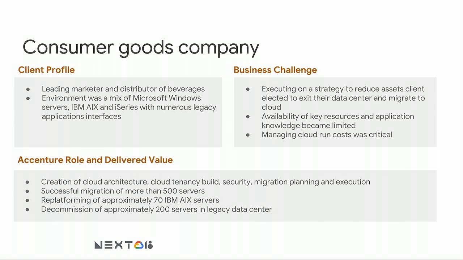But then they looked at those proprietary platforms, and for the AIX, they did the business case, and they said that's worth transforming, so they didn't have to pay AIX and some of the middleware service charges going forward. And so they moved about 100, 150 servers that way. And then they looked at the iSeries, and we looked at a couple of different things to do with that. Ultimately, they said it's too important, and we don't want to invest a lot of money in this, so they kept that separate and in a colo. And then, as you would expect anytime you're going through a large transformation, there are about 200 servers that just fell off because of decommissioning, not being used anymore.